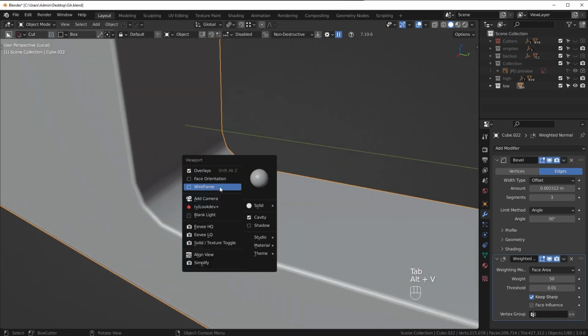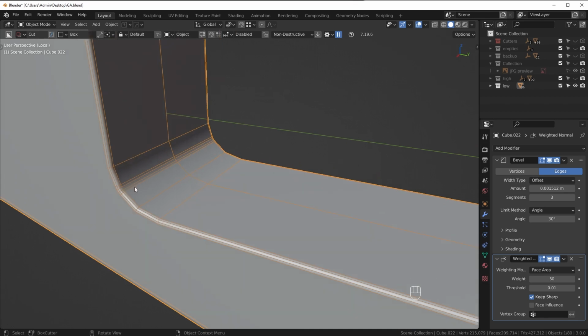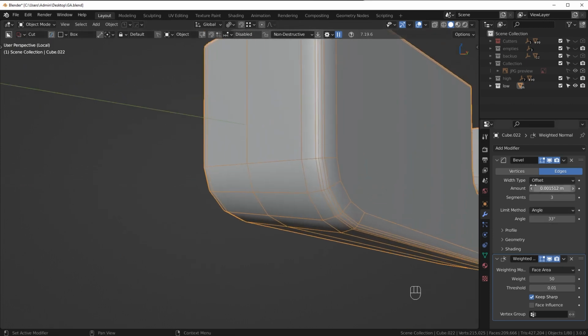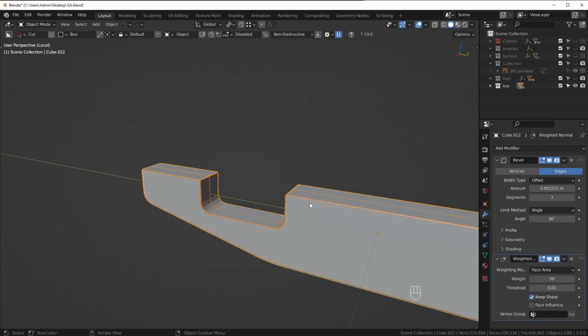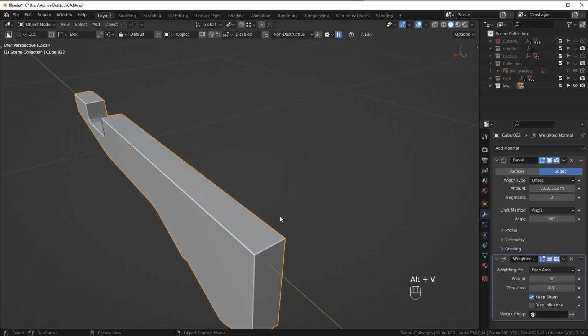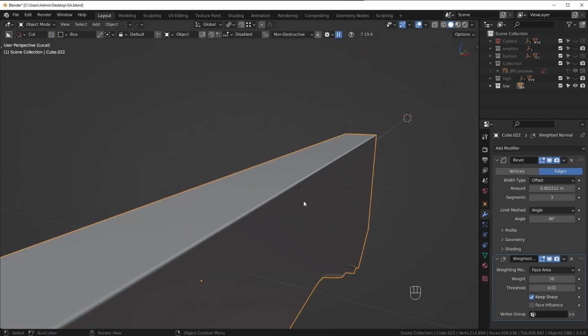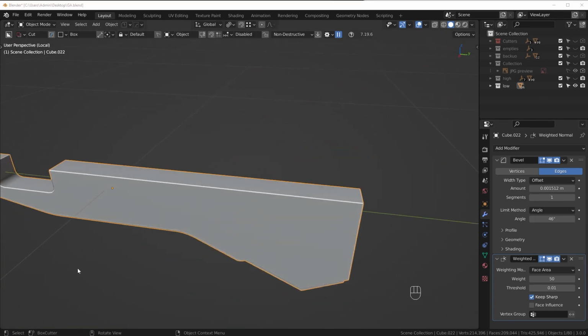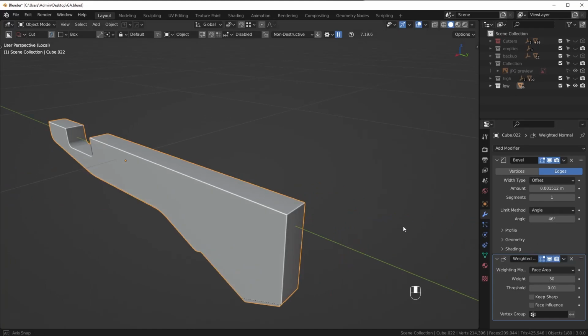I also want to point out something. Sometimes if you decimate too far, you might end up getting double bevels. If that happens, simply change the angle in the bevel modifier. Just increase it a little bit, and then it should catch, no problem. Same for right here, we have a double bevel going on because of the bevel modifier. Just gotta adjust that angle a bit. So either you can adjust the angle or you decimated down too far. In this case, adjusting the angle was fine. I don't see any additional problems. And then of course we would just make the bevel segment count set to 1 for reasons we mentioned before. And there we go. I'll also disable keep sharp in the weighted normal modifier.